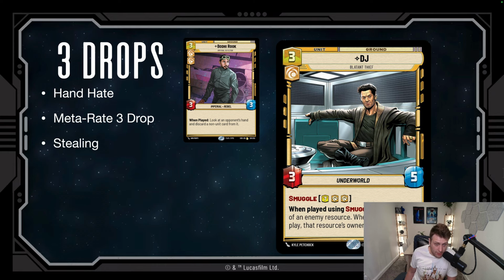I've even thought about putting in Gamorrean Guards, the 4/4 conditional Sentinel. If you have a Cunning unit, it has Sentinel. Just to have a card before DJ comes out to protect DJ, so I can have a 4/4 Sentinel, smuggle in DJ.